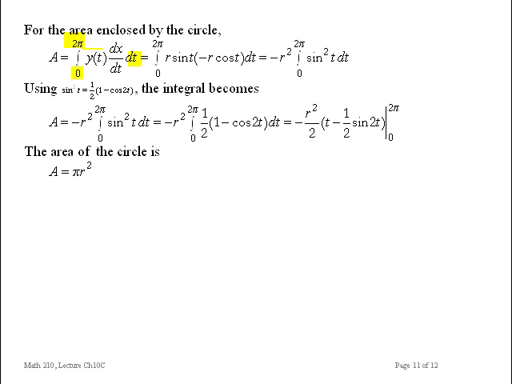And the integrand is y of t times the first derivative of x. So y is r sine t, and the first derivative of x is minus r cosine t. We end up with an r squared, and we can factor out the negative sign. Negative sign also, we're integrating from 0 to 2 pi of sine squared t dt. To evaluate this integral, we can use the formula for sine squared as 1/2 times 1 minus cosine 2t, the double angle formula. An evaluation gives us the area is pi r squared, and again that was the expected result. It's nice when things work out the way we think they're going to work out.